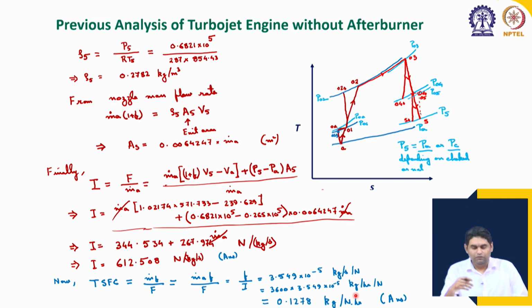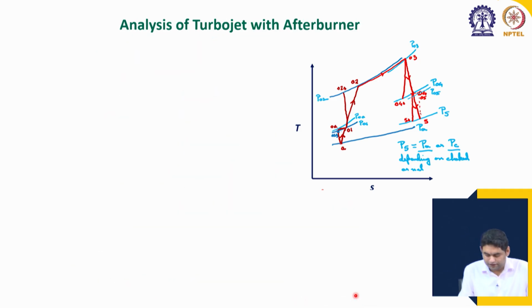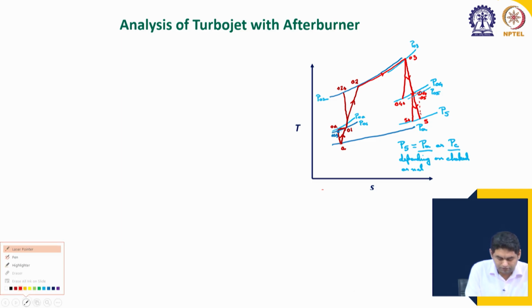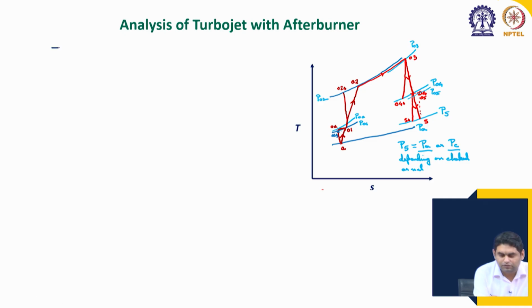Now we want to take the same framework, but consider a situation where an afterburner is also present in the same turbojet and the afterburner is switched on. Certain additional design parameter values are given for the afterburner, so that we can do the performance calculations. What are these additional parameters? It is stated that for the afterburner, T max with afterburner is 2000 Kelvin.